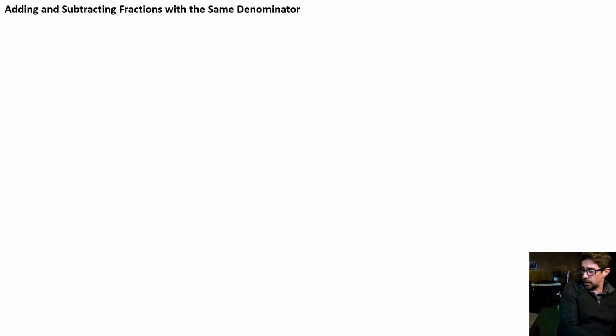Okay, adding and subtracting fractions with the same denominator. This is nice. If the denominator is already the same, you just add or subtract the numerators. There's plenty of ways to visualize this. You have a pizza, it's chopped up into sixths. 4 sixths plus 1 sixth is just 5 sixths.